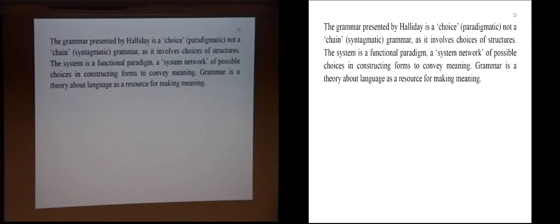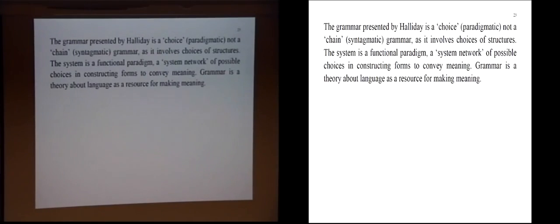So at each point, we need to decide which way we go. But once you've entered the system and you've made one choice, that will lead to more choices. And as you go along, you're making choices. So the text can be analyzed from the point of view of the choices that are made at each point in the text, in development. The text itself is seen as a process. It's not a thing. It's the person trying to communicate, from start to end. There's a process going on, a process of making these choices.